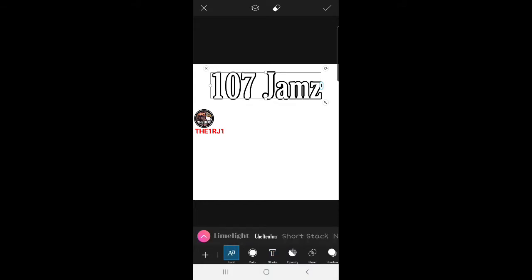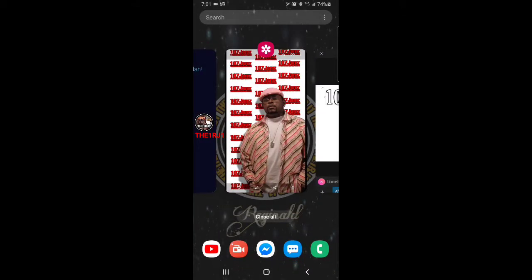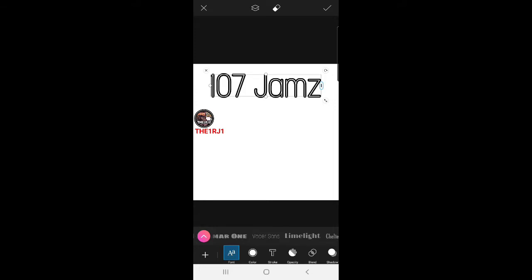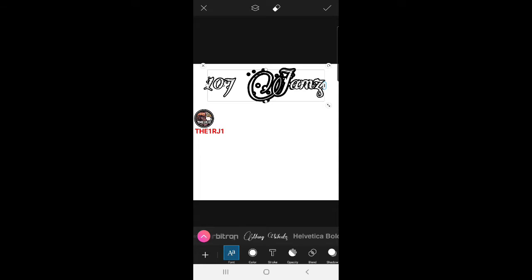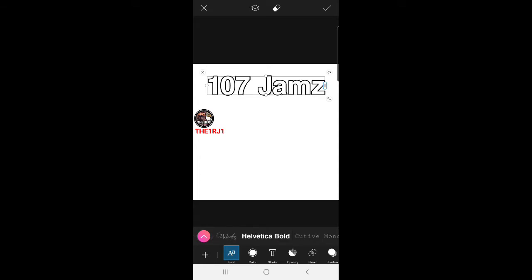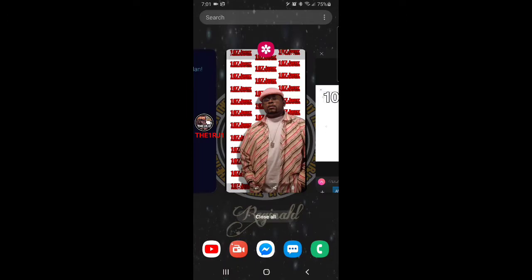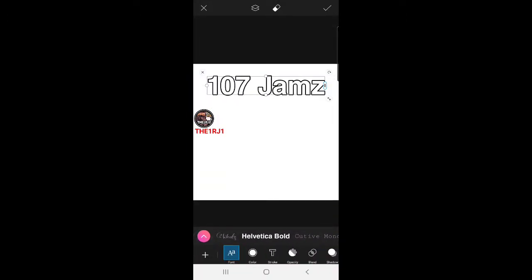Let's go back to font. And let's choose the lettering. Now I want to refer back to the image, what type of lettering that is. And let's go back to this. Now let's choose lettering. I may choose something different. Let's see. Why would you choose that? I believe that is the same type of lettering. Yes, it is. Okay. Alright, 107 Jams. We're going to choose the color. Let's go over here and choose red.